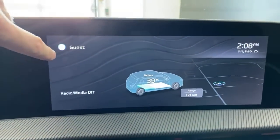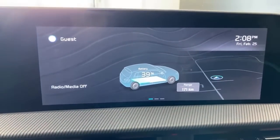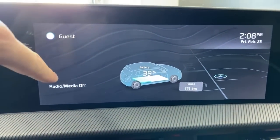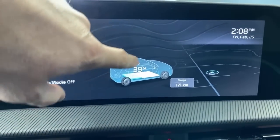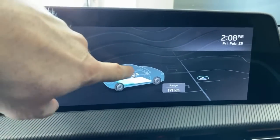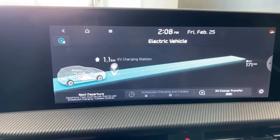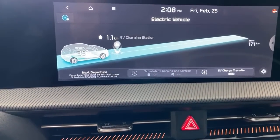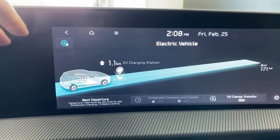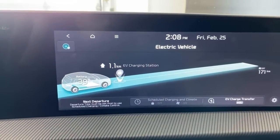The home screen here is a little different — they've changed from the purple theme to this EV-ish blue. Your home screen is your battery scale. You can see it's at about 39% right now, around 171 kilometers of range. Don't do the math too much because people have been driving it in various ways. The functionality of this EV menu is very much the same as our previous vehicles like the Niro EV or Kia Soul EV, but the look is different. You can see some charge stations labeled in here.